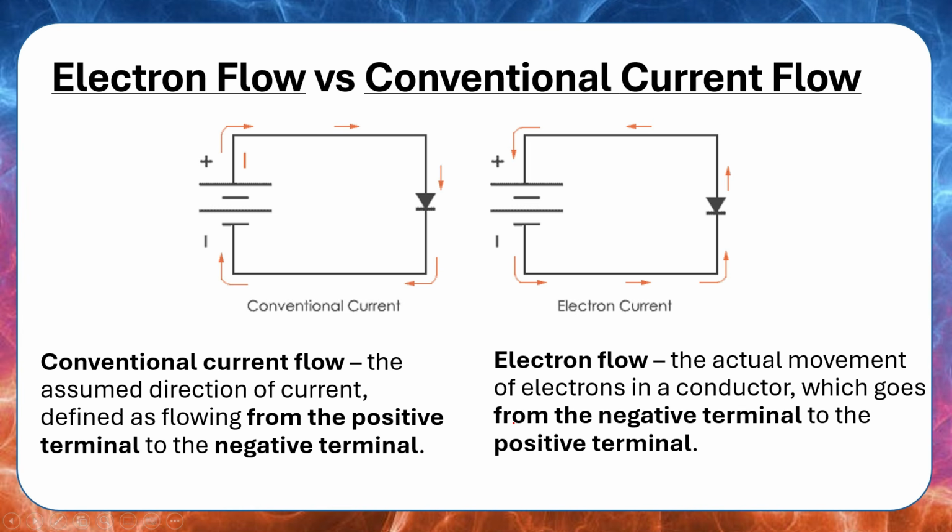Electron flow versus conventional current flow. Okay, I already mentioned this during your PT orientation. So if we say conventional current flow, this is the one that we're using, especially in our circuits. Conventional current flow, we're talking about the current moving from the positive terminal to the negative terminal. So from this flat here, this is our positive, and it's going to the negative terminal. Whatever your device is here, it could be a resistor, it could be a bulb, anything. It doesn't matter as long as the flow is from positive going to negative. That is our conventional current flow.